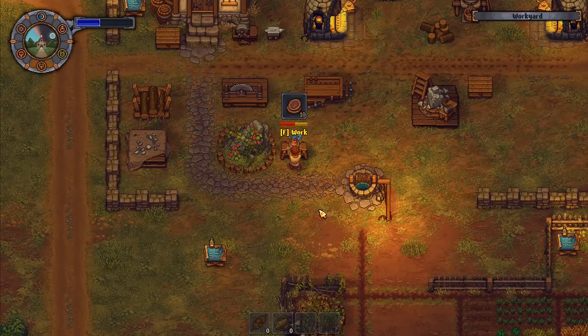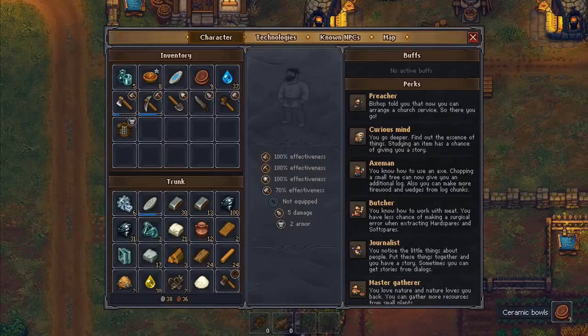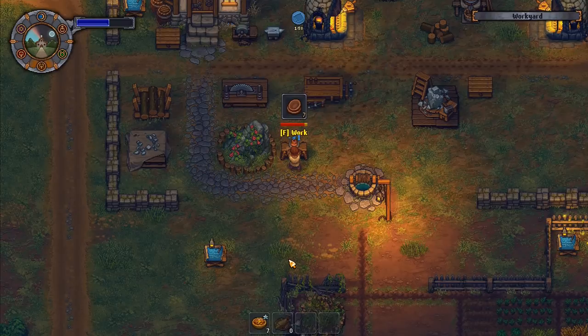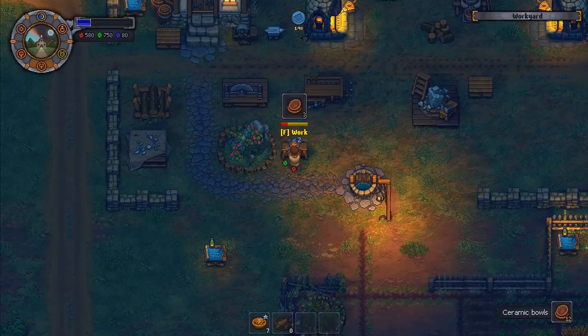Then we can make some polishing paste out of that. I think that is 30 lots of polishing paste. Actually, we don't need much more than that. Let's take you down here and we'll eat one of them. Wow. Okay. That's quite a big jump, that is. So, yeah, 30 bowls should be enough to make 30 lots of polishing paste. And I think we've only got 30 oil anyway, so we haven't got any more room for any more than that.